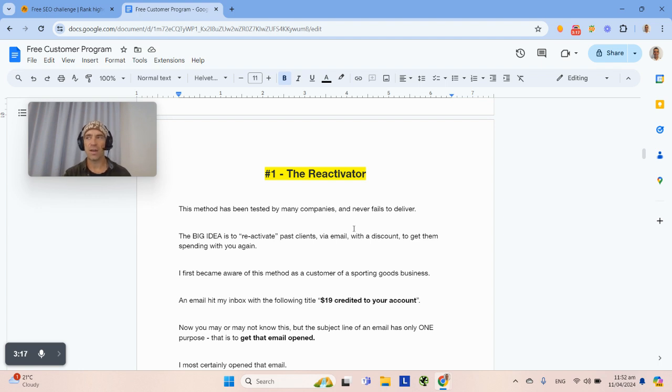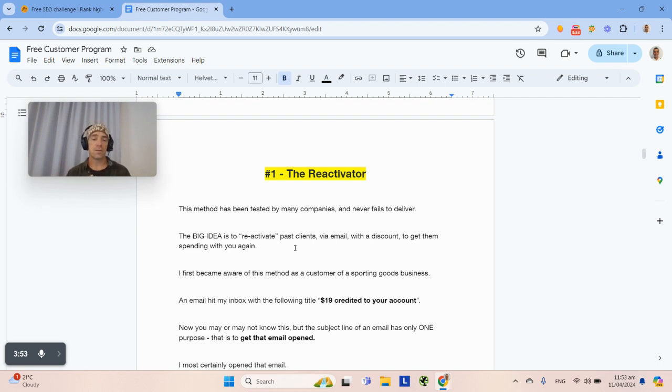So businesses like that, if you disengage or leave the platform, they will hammer you mercilessly with follow-ups to get you to sign back up, deals, etc., because they know the principle that selling to somebody who's used you before is way easier than somebody who's never used you before. The reason they disengaged might be they're out of the country for 2 months, or they're a bit tight on money for a little while, but they'd love to have you back. So the reactivator simply means go back to previous clients, previous customers, and somehow get them to come back.